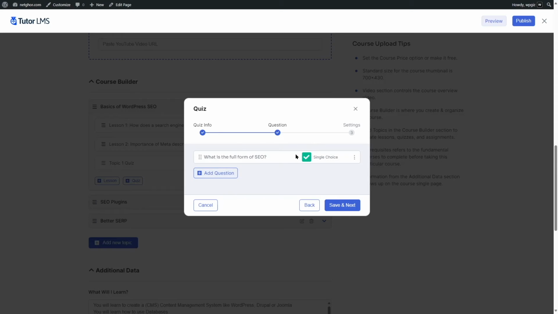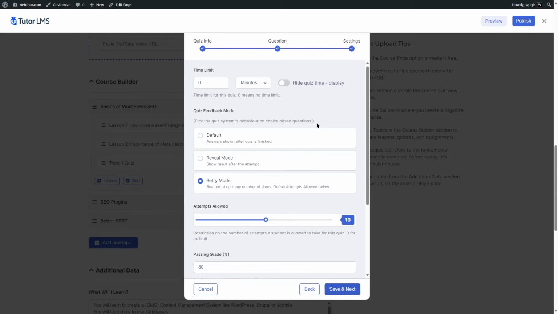If we want, we can also add in another quiz, but we just want to keep it simple. We have a single question. We're going to click on Save, and next here we can change the settings of the quiz. You can choose a time limit. The students will have 1 minute to answer this question. You can choose seconds. We can make it 30 seconds. So the students will have 30 seconds to answer this quiz. Okay, you can also write 0 over here, as it says 0 means no limit.